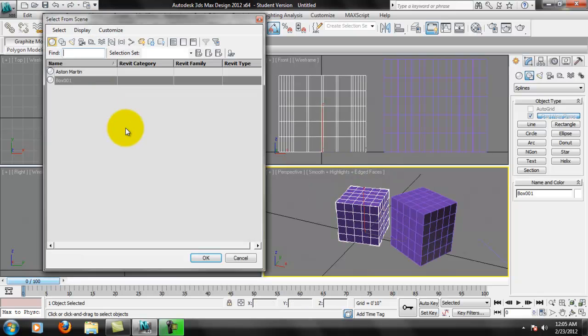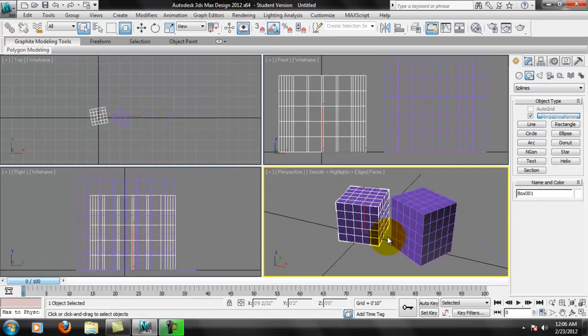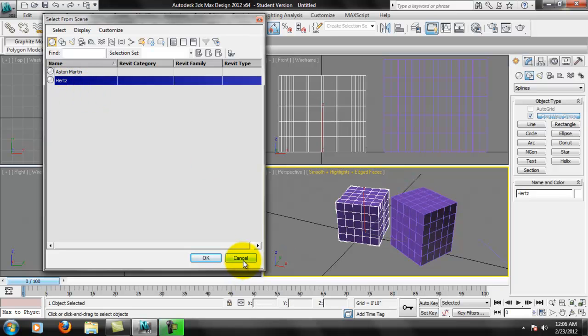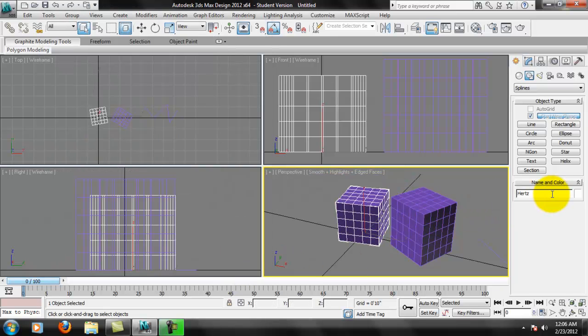So again, when you have a ton of objects, if you're good about keeping up and naming your objects as you go along, it'll be easy to decipher. I'm actually going to come out with it: I'm not good at all with naming my objects. Usually I'm creating stuff so fast that I don't have time to name it, unless I know it's going to get messy, and then I'll try and force myself to be more organized. Usually pretty organized, but naming stuff can be a little tedious sometimes.